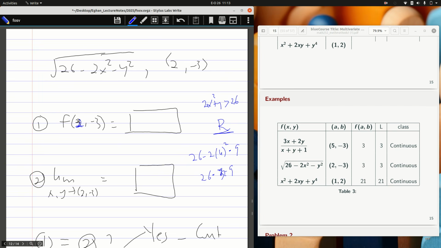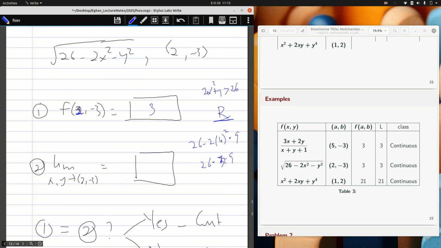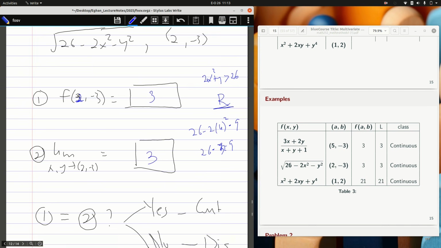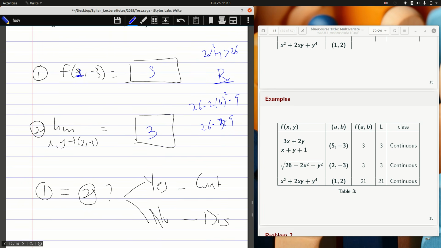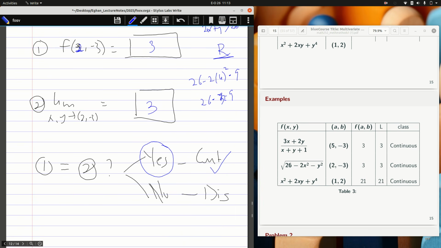And to find the limit of this, we want the limit of the function. You want to go back and check that the answer here is 3. Now let's compare them. They are all equal, and hence it is continuous. And that is it for the last example. Try it out, and it is continuous. Why? Because I can do a direct substitution, and then I'll be good.